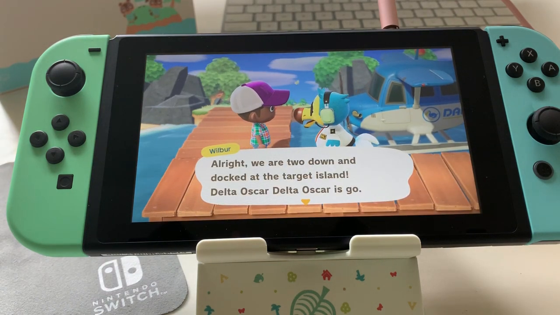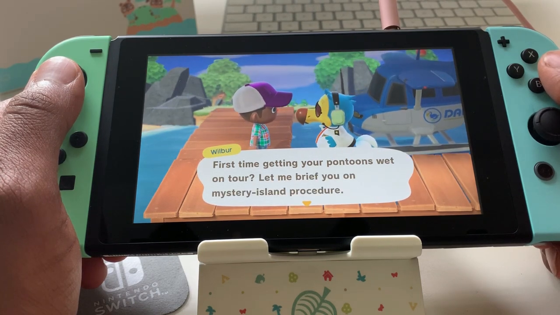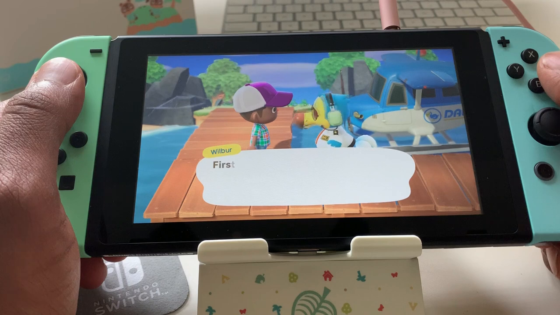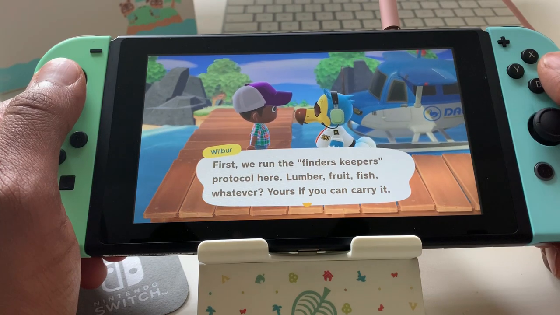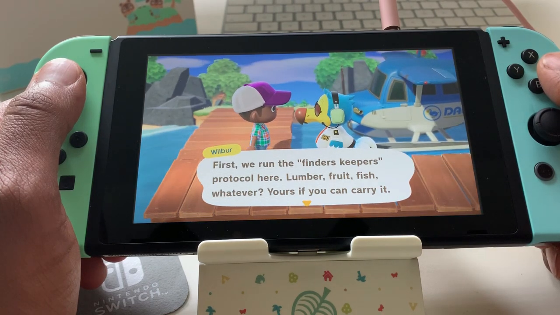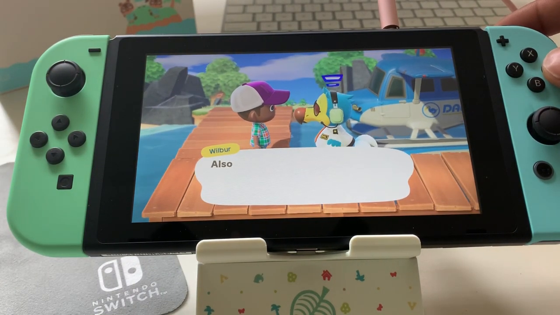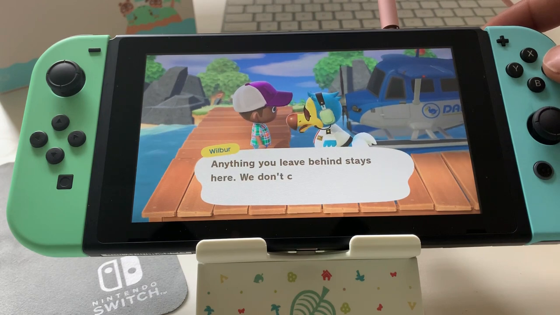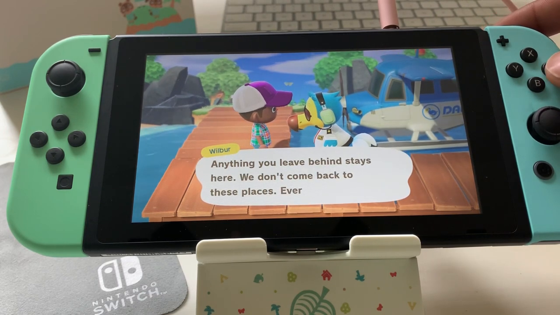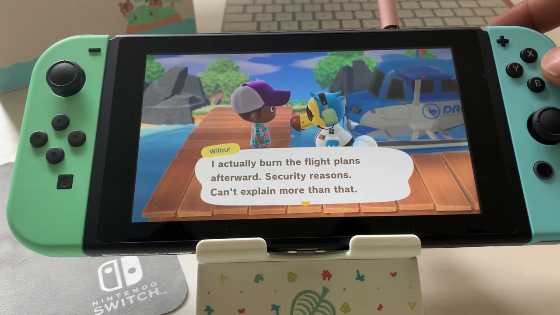Oh, all right, we're two down and docked at the target island, Delta Oscar. Delta Oscar is go. First time getting your pontoons wet on tour. Let me brief you on the Mystery Island procedure. First, we'll run the Finders Keepers protocol here. Lumber, fruit, whatever. Yours, you can carry. Next up, break up a tool, forget one, I can okay, that's fine. Also, there's one red line item you need to memorize, like your favorite Lata order. Anything you leave behind stays here. We don't come back to these places, ever. I actually burned the flight plan's actors. Security reasons. Can't explain more than that.